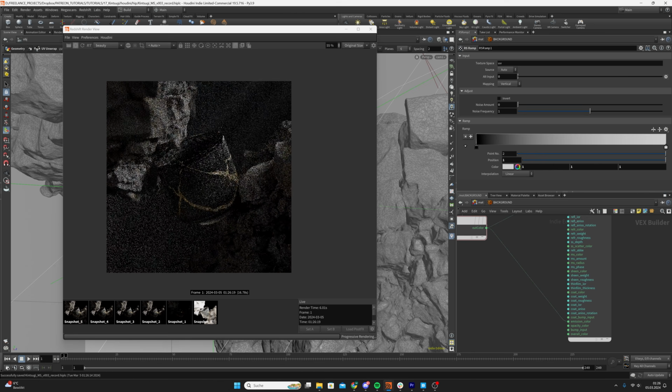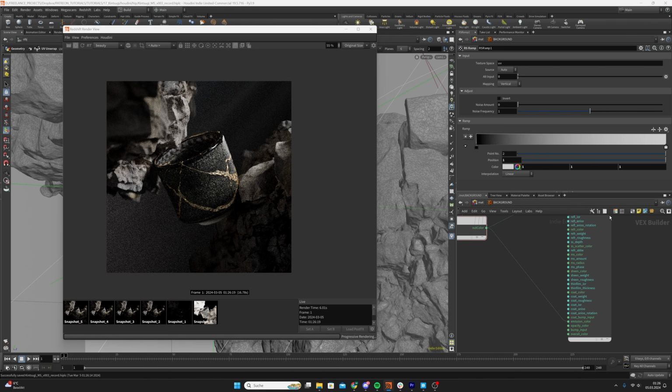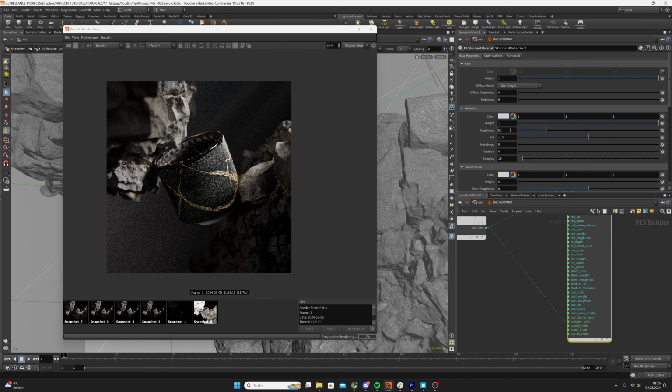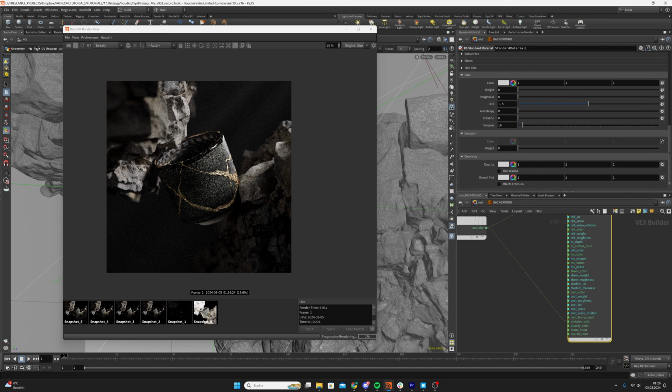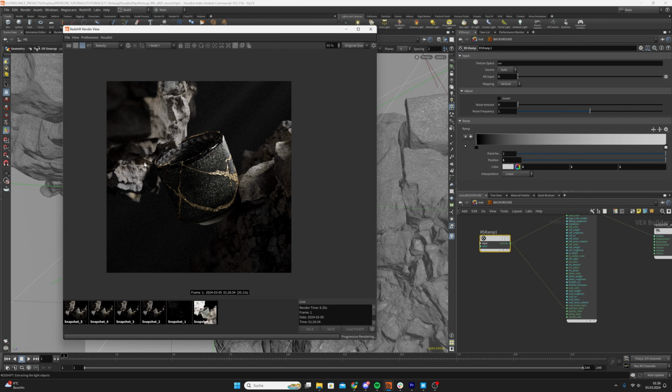Where's the emission color? Down there. And I want to have quite a high roughness. And the emission should be on, I think, quite low. Yeah, 0.1. Let's reload that because ramps, I don't know why, but ramps always need a reload and then they work. That's quite annoying.